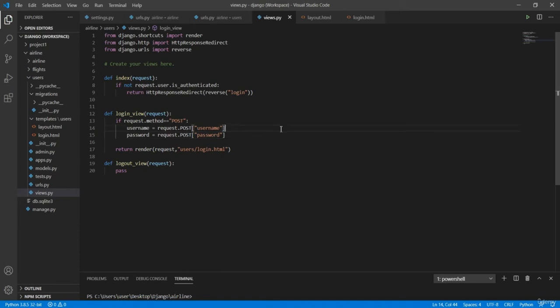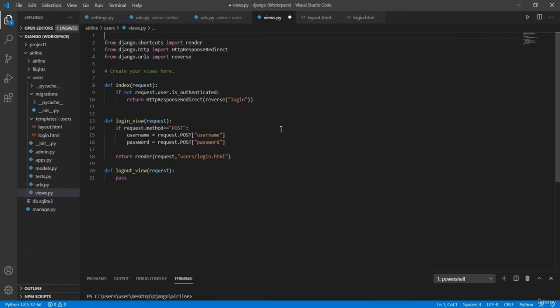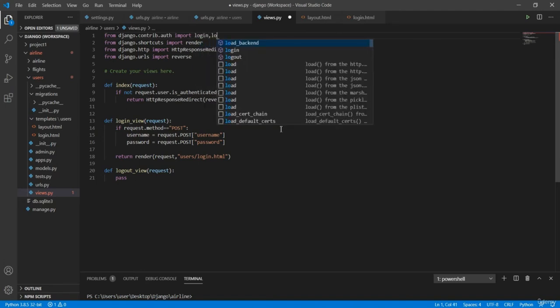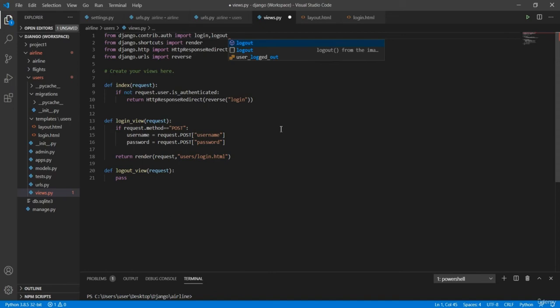So from django.contrib.auth, auth is for authentication, I'm going to be importing the login function, and so we have login, and we have the logout function, and we have the authenticate function.